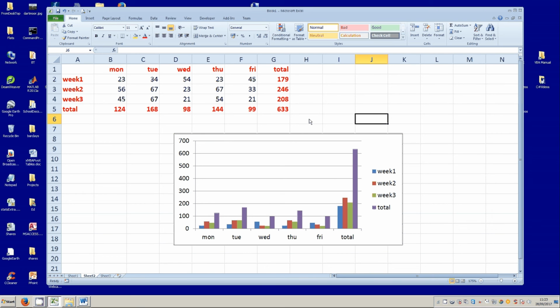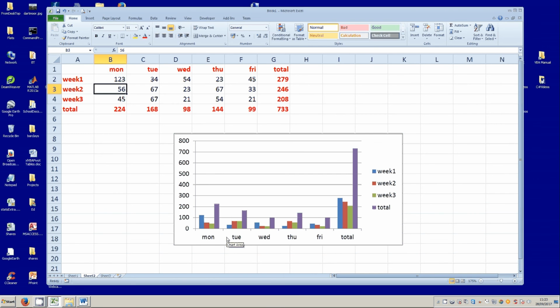But what really amazes me is this. Let's see how they're grouped down here, Monday, Tuesday, and so on. Let's just focus on Monday week 1. Monday week 1 is a bluish color here, and there's this one just here. So just watch this. If I go to 23 and make it 123, about 120, I change it drastically. Look what happens to my chart. Instantly, I press enter. You're watching down here. Look at that. It increases it dynamically. So your Excel charts are dynamic.